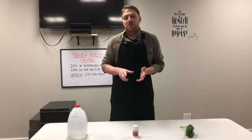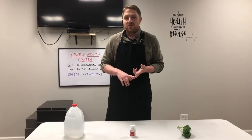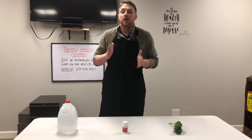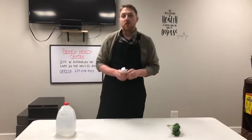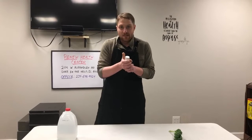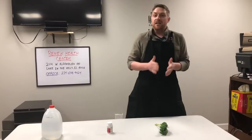So for our second course, we're going over to supplementation. Again, grabbed it right off of the shelf. We carry these in the office as well. I recommend vitamin D and vitamin C. Now with vitamin D, you want to make sure you take it with fat to increase absorption. So to prepare this dish, what you do is pick up the bottle, pop it open, and eat it. Supplements.